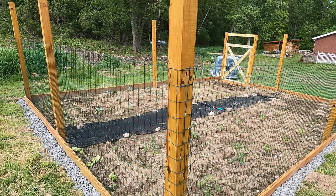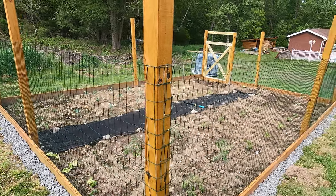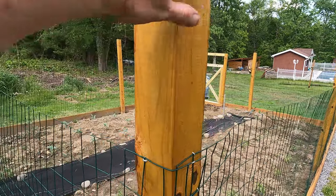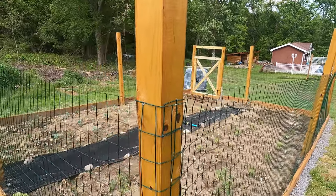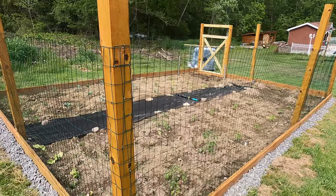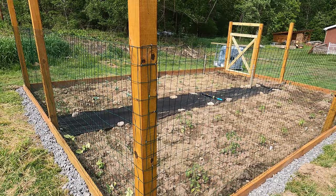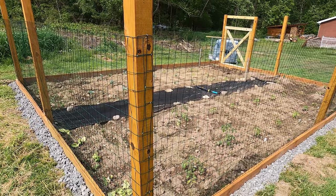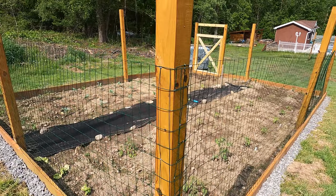So this is the finished product of our hard work. I think I'm going to put some fencing up here a little higher. That's only a little over 4 foot, probably 4.5 foot, something like that. A deer can easily jump that. So we'll probably firm this up a little bit more.